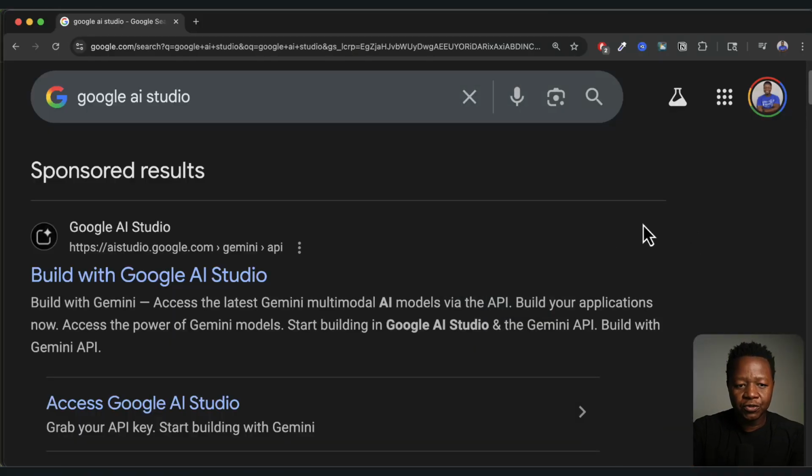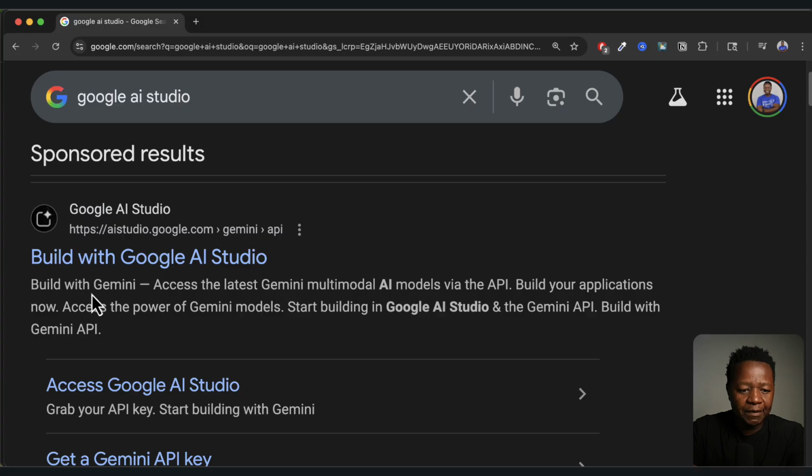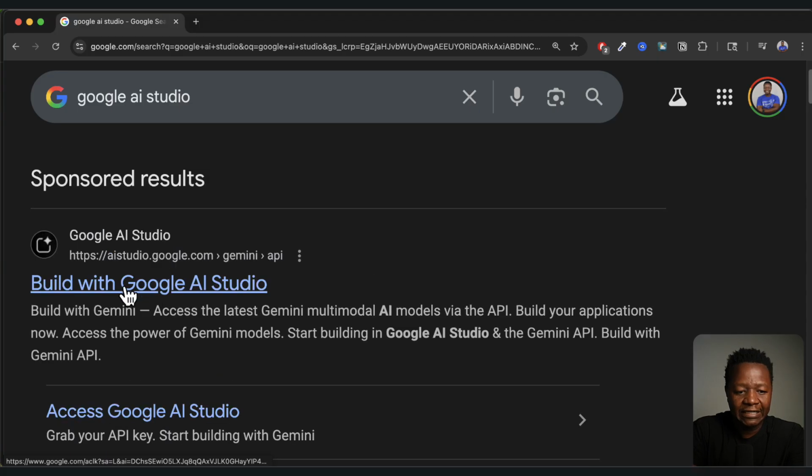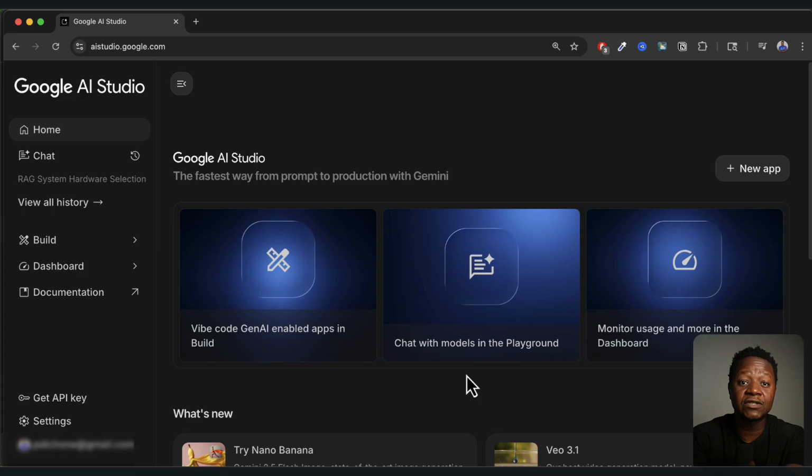Of course, if you go to Google, that's so meta, Google. Sure. Go to Google and find Google AI Studio or type Google AI Studio. This is what you should see. So, built with Gemini. So let's go ahead and click on this, build with Google AI Studio. So as the name implies, it is a studio, which means it should have all of the tools that you need to get started.